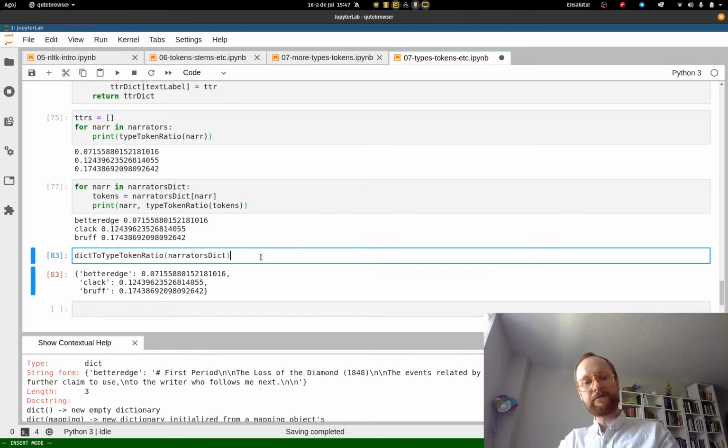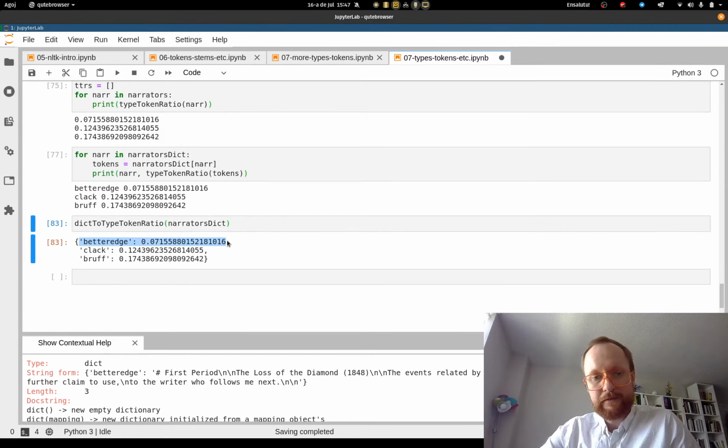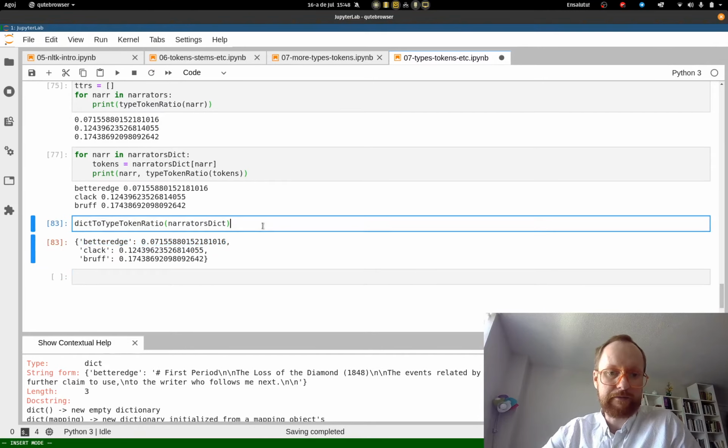It requires a little bit more programming, but if we use a dictionary to keep track of the label for each text, then we can get a lot more mileage out of it.